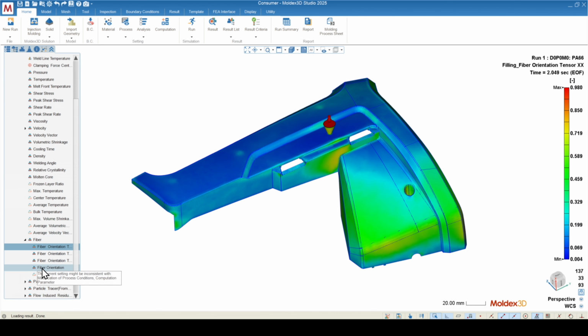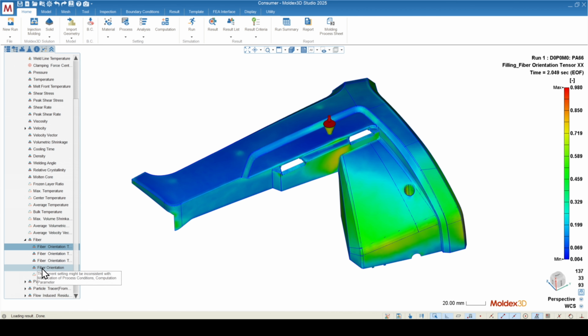Now, all of these items that I've shown throughout Moldex3D are just indicators of weld line strength. Moldex3D, as a linear mechanical solver, does not allow us to visualize failure of the final molded part depending on loading conditions. And so instead of running the mechanical analysis in Moldex3D, we have a way that we can translate this data from Moldex3D over to FEA, or a structural analysis such as ANSYS or Abaqus. This is going to be done through the FEA interface, and you can watch the FEA interface video here for a more detailed breakdown of how the interaction of this FEA interface looks like with the structural solvers.